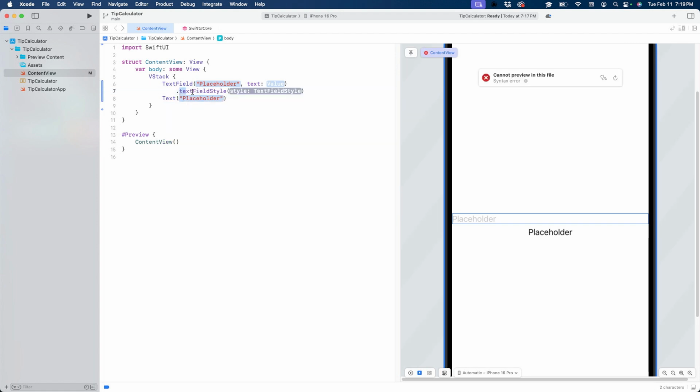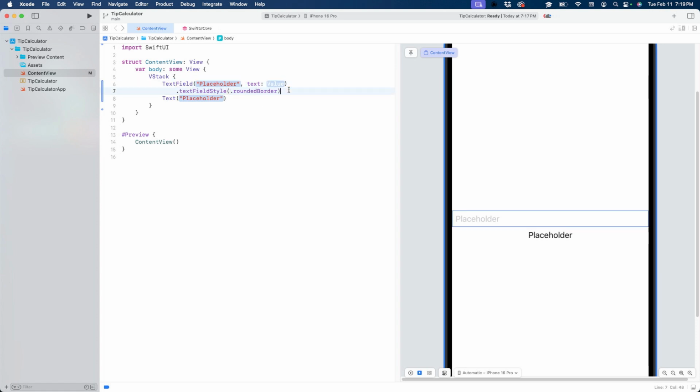So we have the creation of this text field. We're adding a view wrapper by just adding the period, and then in this case we want the text field style. This might be some novel syntax that I'm about to use here; we'll explore this probably next week. So I'm going to hit the period, and then I get a couple of options here. I'm going to say just rounded border, which is what text fields on the iPhone often look like. We'll pass through this in a second.